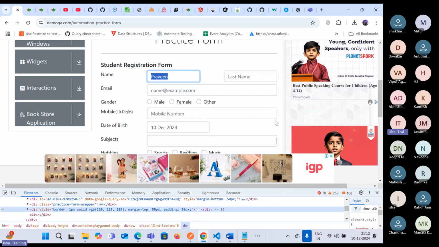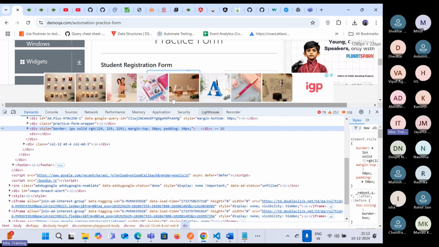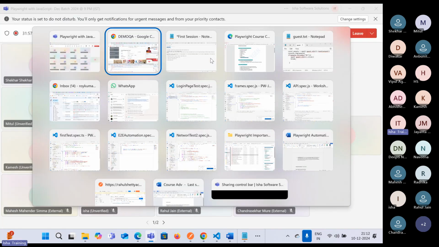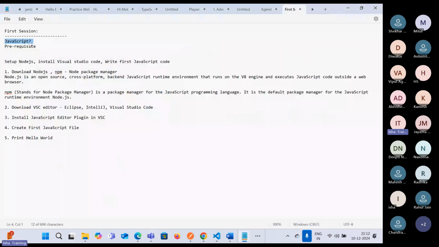There are different kinds of flavors in terms of technology for JavaScript: AngularJS, React.js, Vue.js. All those are a part of JavaScript itself. So by using these technologies, web applications have been developed. By using JavaScript, anyone can develop a web application. If we are working on the automation part, then we can utilize JavaScript to write the code, to write the test automation scenarios as well.